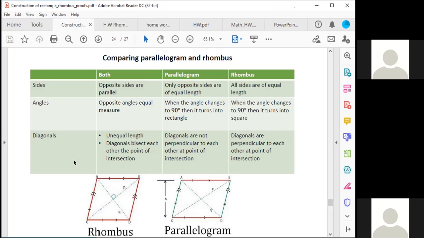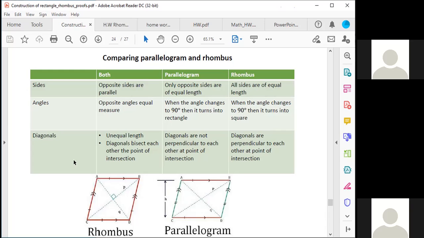Okay. Now, for rhombus, diagonals are perpendicular to each other. That is correct. And of course, they will be at the point of intersection. So see, math people are lazy people. Okay. We say only what is needed and we leave out all the fluff. If the diagonals are perpendicular, they have to be at the point of intersection, nowhere else. So it doesn't need to be mentioned. There's nothing wrong in saying that, but we are lazy people. And this is where math becomes very concise. We leave out the fluff.